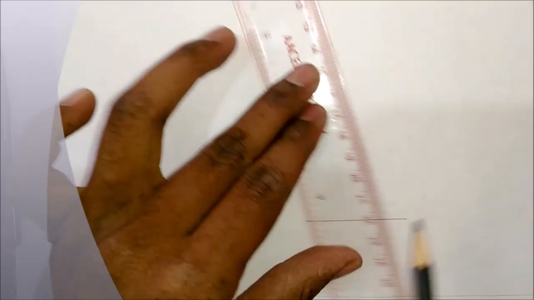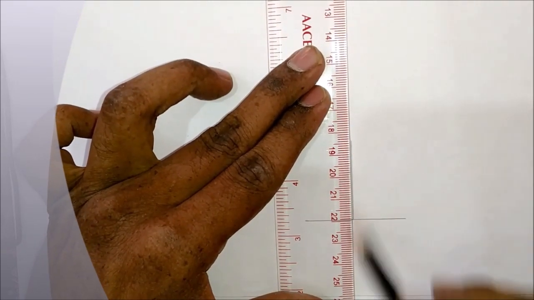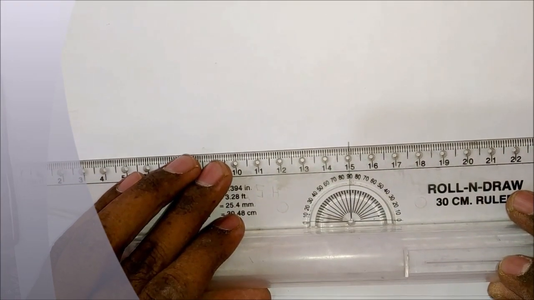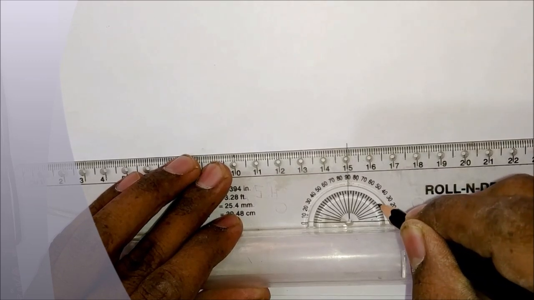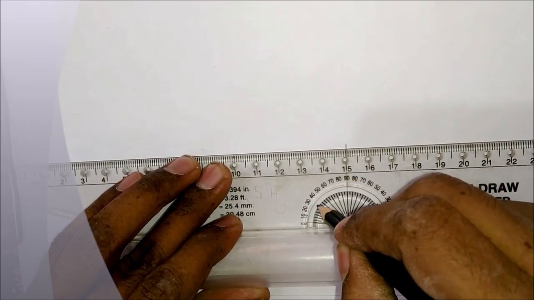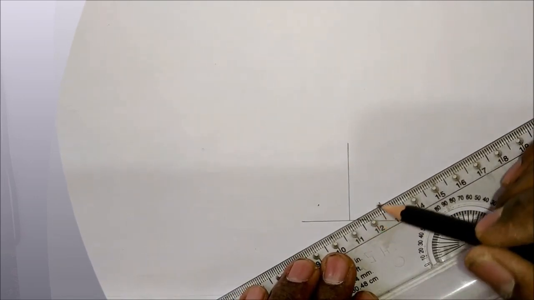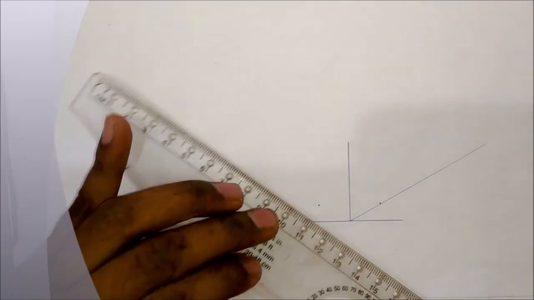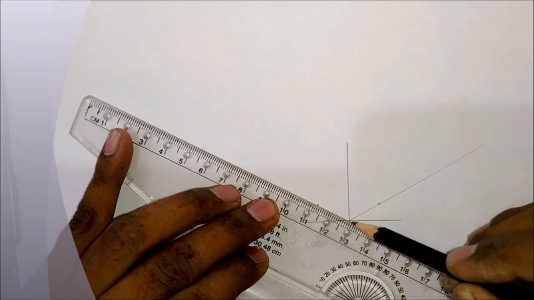First draw the isometric axis - one horizontal line and one vertical line. Then we will draw two 30-degree inclined lines using a protractor or ruler scale. Here in this direction we will draw the front view and in this direction we will draw the left hand side view.